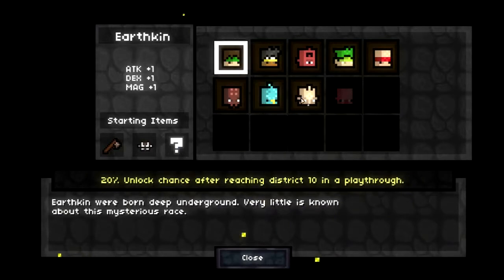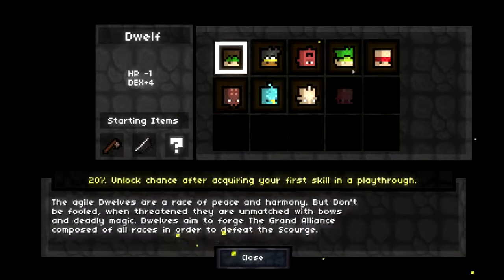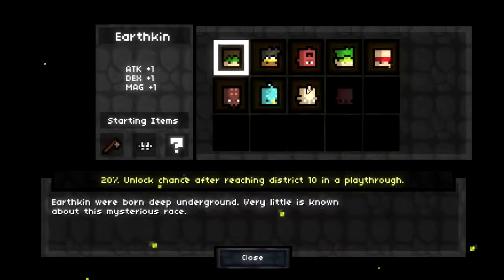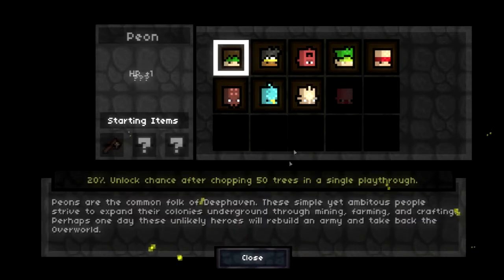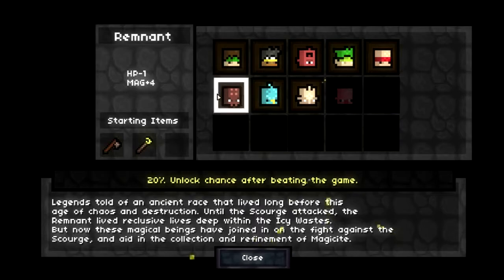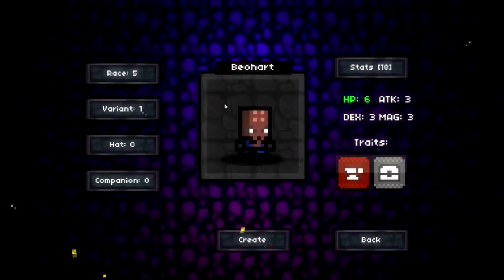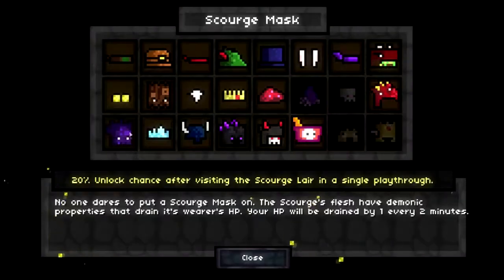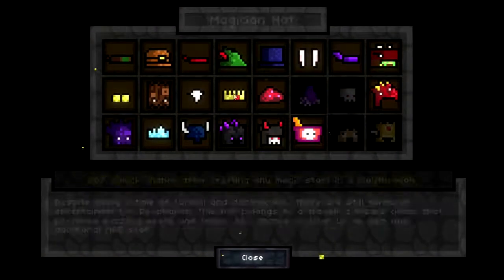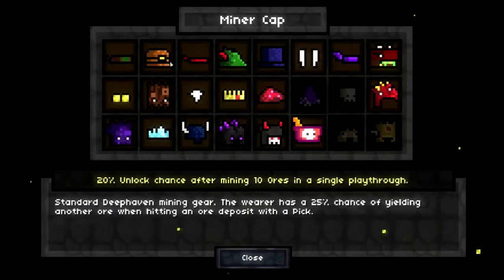The Earthkin, who is kind of like the all-arounder, is one of my favorite classes for when you haven't unlocked anybody else. If you've unlocked the Earthkin, which is not too difficult, you gotta reach district 10. There are 20 districts, the 20th being the final boss. The Earthkin's pretty good. We're gonna say Remnant, though, because I want my first run ever to be a magic run, because I love magic runs. I haven't actually unlocked any variants. Variants are just cosmetic.